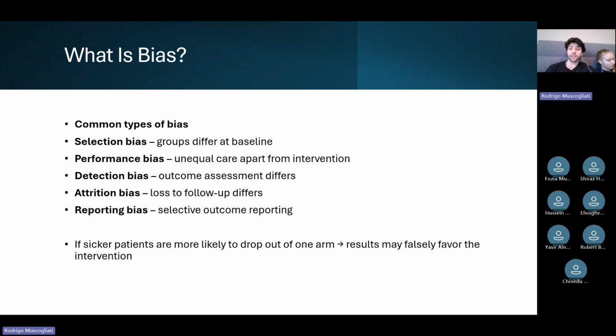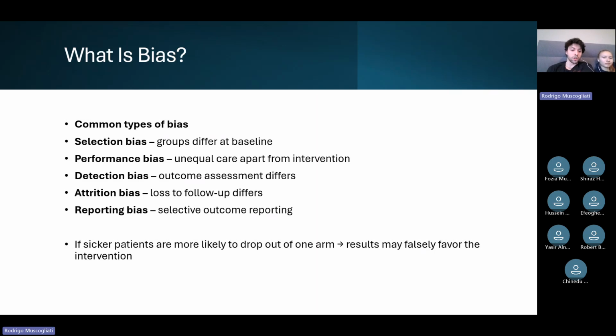Yeah, so if the groups of the study, or the people that you include in the study, for some reason or another are different from the groups you're comparing to, or to the population that you want to evaluate. So for example, if I select only people that are in hospital, that could be different if I'm trying to look at something for people that are outside of hospital, because these populations are different from each other. And these are very important depending on the study that we're looking at.